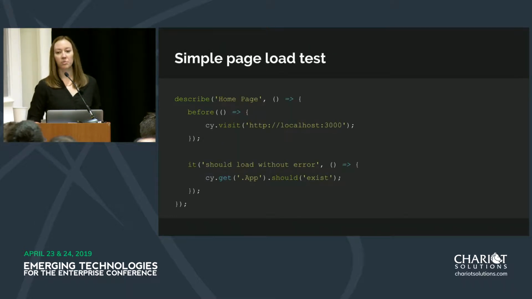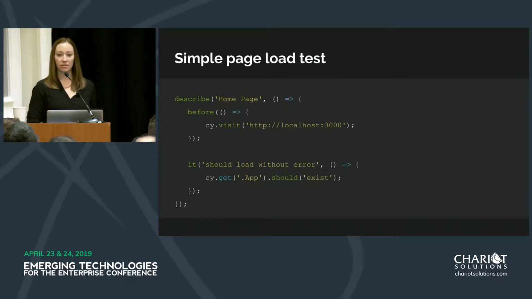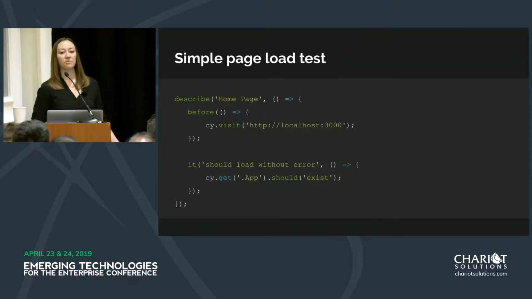So here's what a simple page load test looks like. You just visit a URL, and then you expect a CSS selector to exist on the page. So this is pretty human readable. It's also really nice because even if you haven't written the tests, you can easily read through them and figure out what's going on.